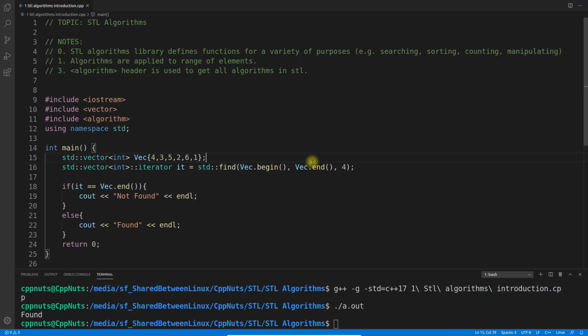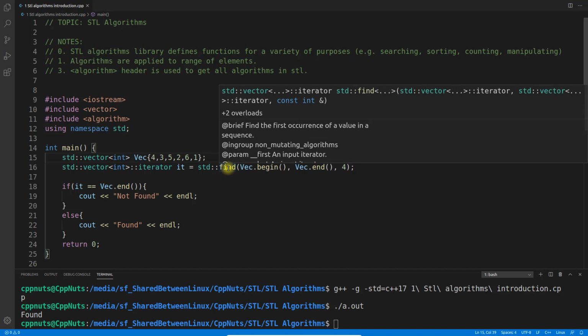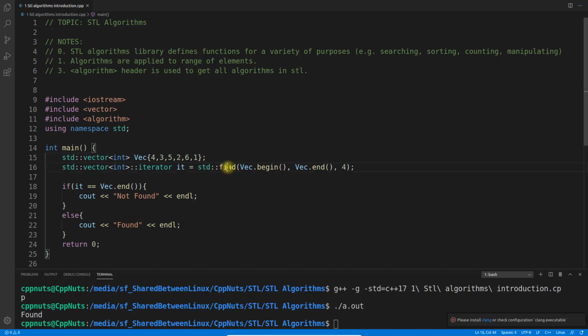And now you have to understand what each and every function, I mean algorithm, does. So this find, if you see here, it will return you the iterator. So iterator, meaning its job is to find some element, right? So let's suppose it found 4 here only. So it will return the iterator which is pointing to this 4. So we have got the iterator it, and we are checking whether this iterator is equal to end, and end means it is pointing after this 1. So 1 is there, right? So after 1 there is nothing, but you have to assume that after 1 there is this special end.